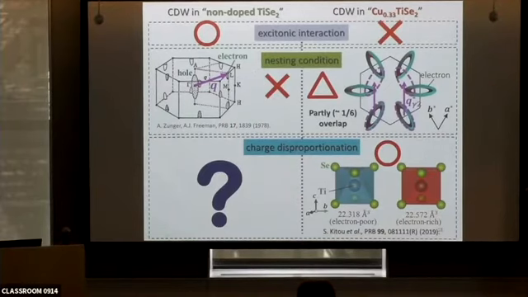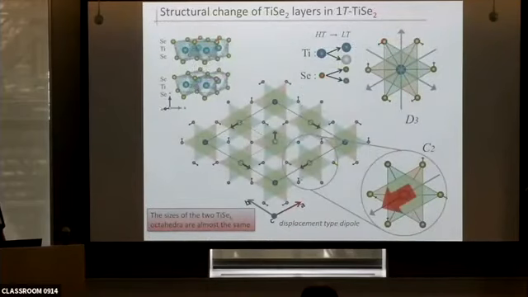On the next question, the low temperature structure of pristine titanium diselenide: Kaneko-san already showed the result of the structure analysis at the excitonic phase. In the high temperature phase, titanium and selenium are located at one crystallographic site. In the excitonic phase, each site separates into two. Noteworthy, both titanium selenium 6 octahedrons have the same size, and both titanium have the same valence.